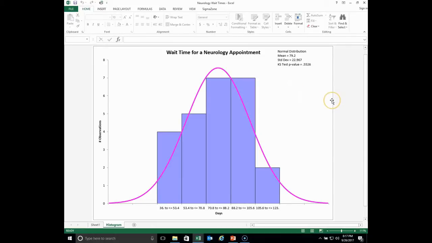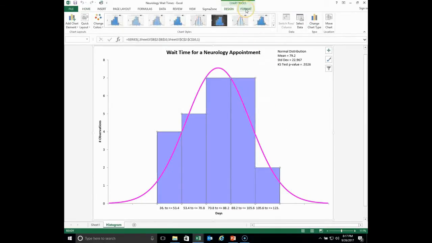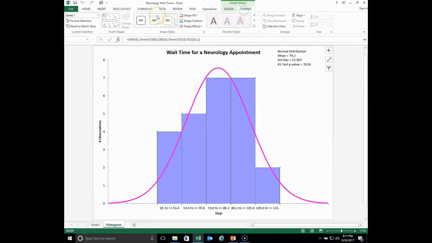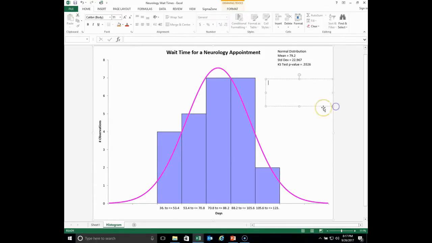I want to remind you, you're still in Excel, and you still have the ability to use the other Excel features. So if you clicked on this and you saw the format of the graph, I left clicked on this, got format. If you go up here to format, you will see like a text box. I'm going to click on that. I'm going to come down here and build a text box.